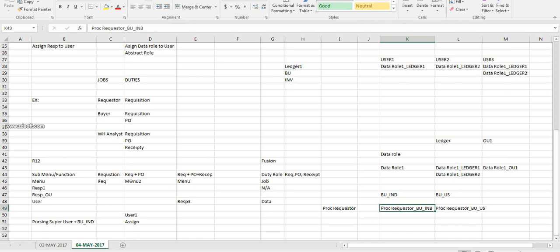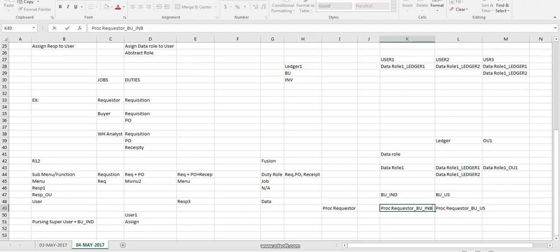Internally it will link up, and the system will generate whatever security tools are required. The system automatically generates a new data role for you. We assign this data role to user 1, so that the user can enter requisitions against only this India BU.